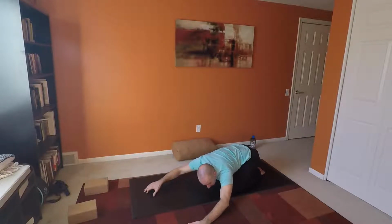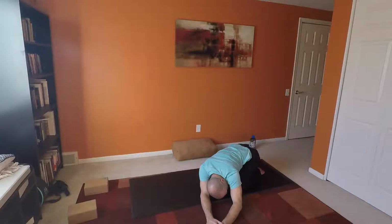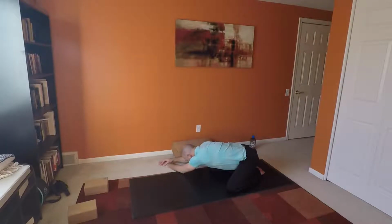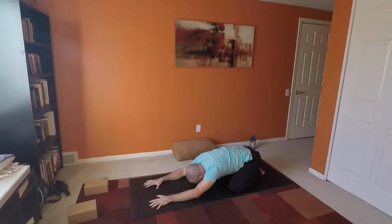Now let's take the hands, walk them over to the left side of the mat, maybe even off the mat, to get a side stretch going here. Still breathing nice and strong. And take the hands, walk them over to the other side of the mat, on the right. Bring the hands back into the center. See if you can sink more into it. Maybe even gently press the hands into the mat, which helps kind of press the hips down towards the heels a little more.